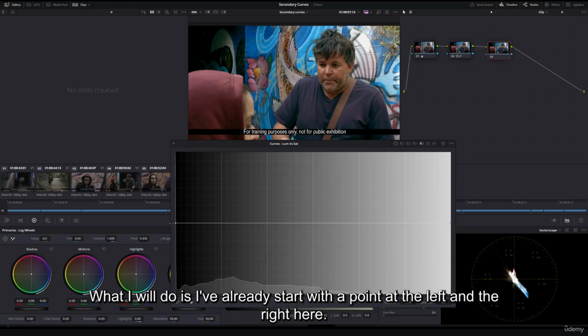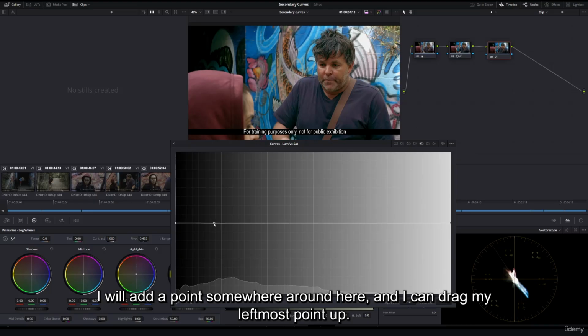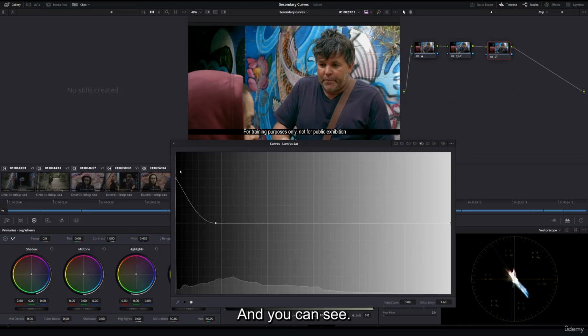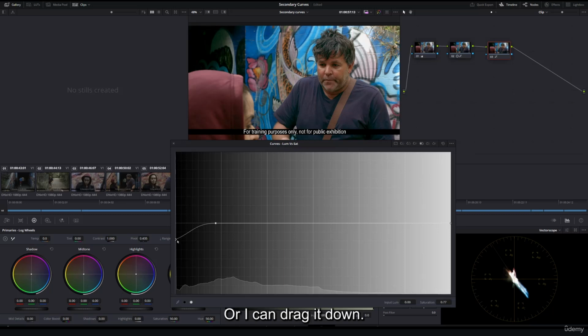What I will do is I already start with a point at the left and the right here. So I just need to add one more point. I will add a point somewhere around here. And I can drag my leftmost point up, and you can see up here those green shadows are getting brighter. In fact, they're getting so bright I can begin to make out detail that was lost before. Or I can drag it down.